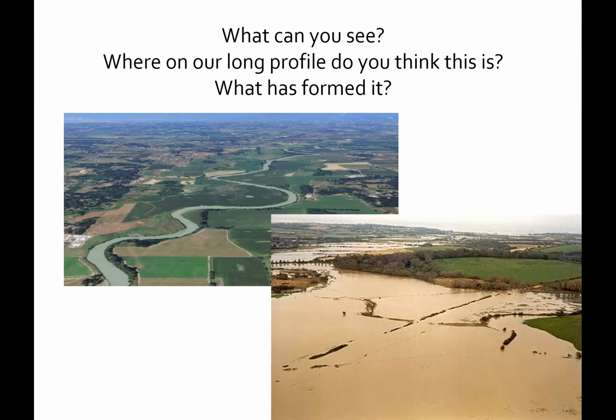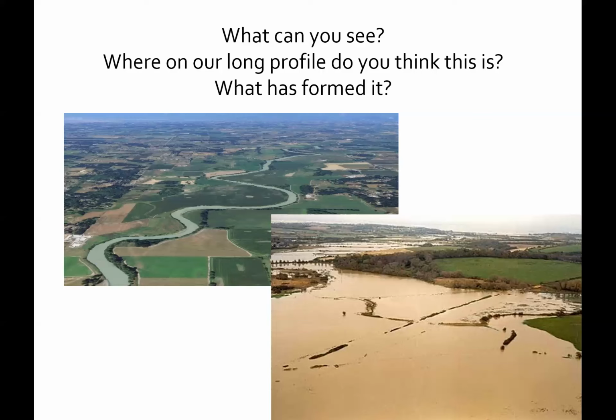So what can you see? This is a river meandering across the floodplain, and the second photo shows you what happens when that river floods. So the landform is your floodplain, your really wide, flat land either side of the river channel. So a really wide and flat river valley that floods. And where on our long profile is it? Well, it's down in the lower course, right near where the river joins the sea, where the steepness is the shallowest, so where it's flattest. Any water that comes out of that river, it's just going to flood. It's just going to spread out and put all that land underwater.